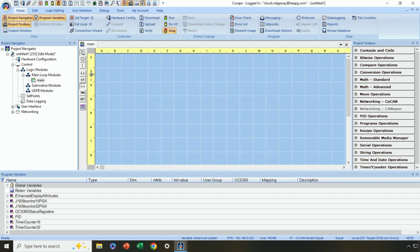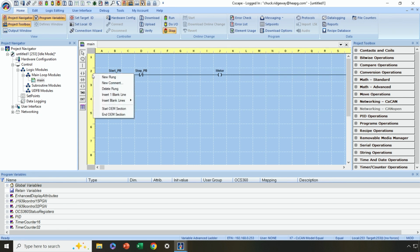Okay, and then finally what I need to do is I need to put a parallel contact around the start push button. Now, if I don't like it being here in the first column and I want to move it over here to give me some room, I can do that. I can click and drag over to here, but I've lost my connection with the left rail. So I can then right click and say new rung.